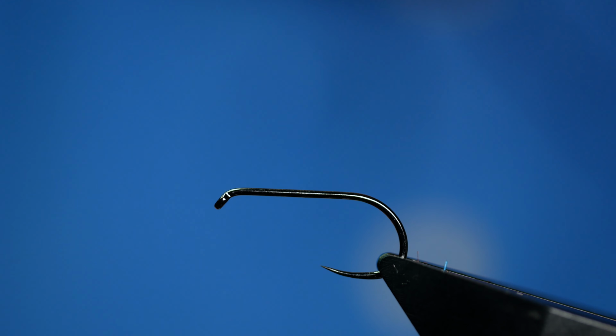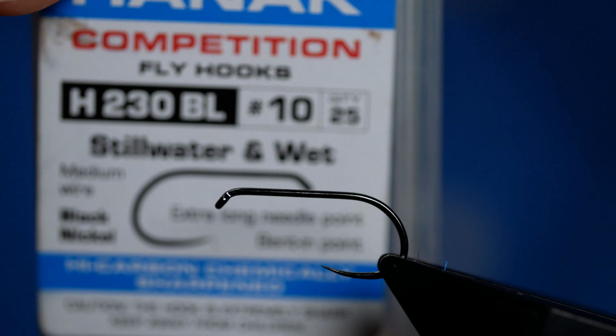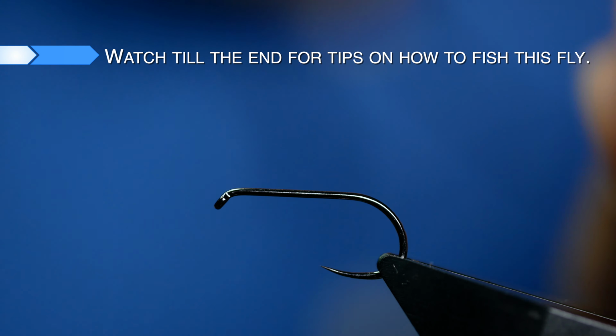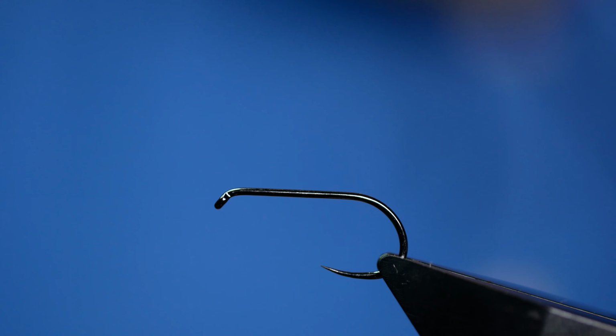What you see in the vise then is a Hanak H 230 barbless hook. This one's at size 10, it's on a medium wire in black nickel. And I like to use this hook, it has an upturned point. It's got enough weight to pull the fly under, because unlike traditional hoppers, the intention with this fly is to have it subsurface and fished in the top 1 to 3 feet of water.